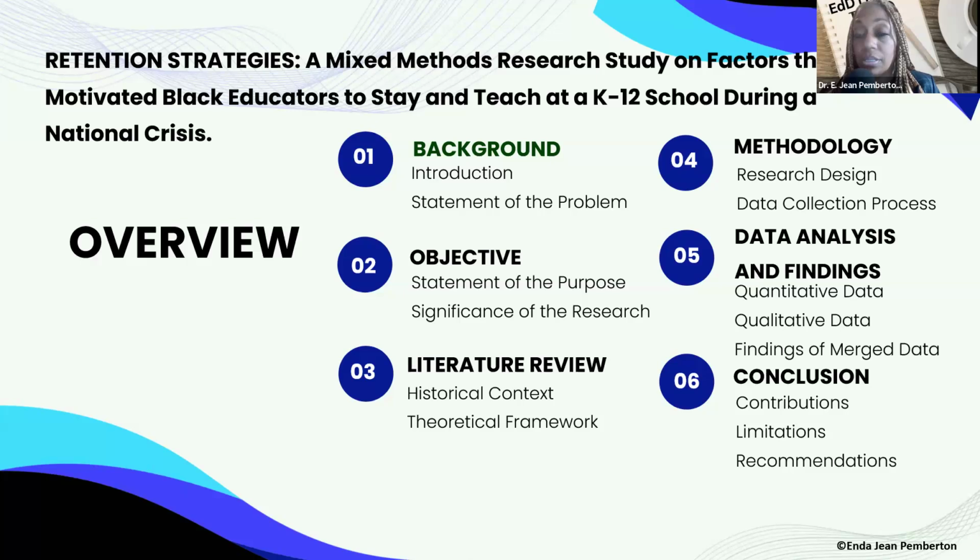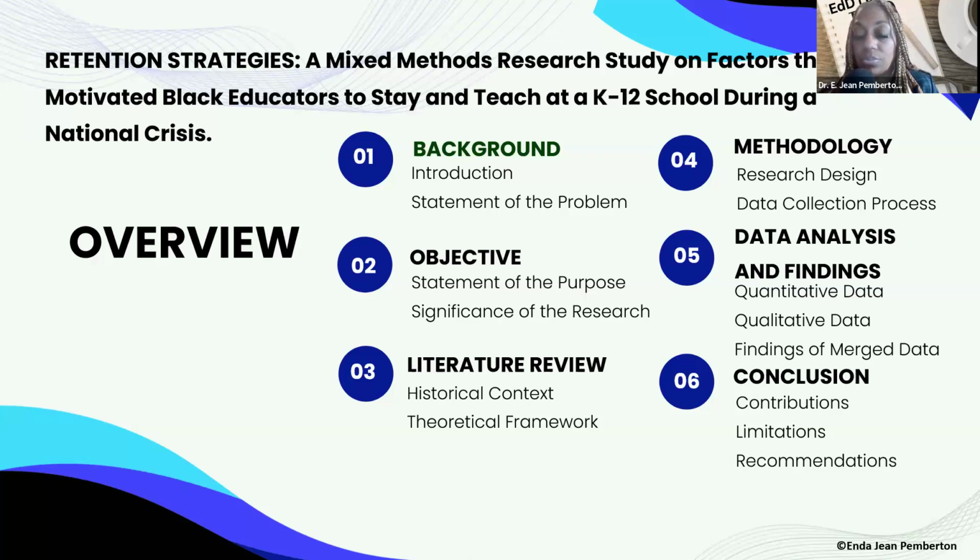Again, my research was mixed methods research. So for my data collection process, I collected data that was qualitative and quantitative. I discussed my process of collecting the data, as well as my process of analyzing the data and merging the data together. And that was my number 5, data analysis and findings. I discussed my data analysis for quantitative data, and how I collected that data, and then qualitative data, how I collected that information, as well as my process of analyzing, and then the merging of both together, and the findings of the merged information. Okay. And that was section 5.